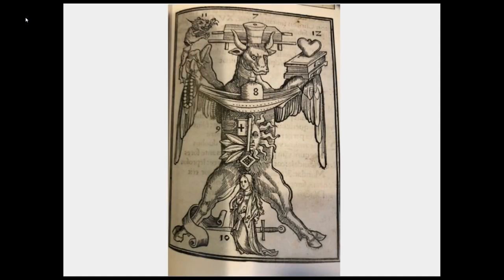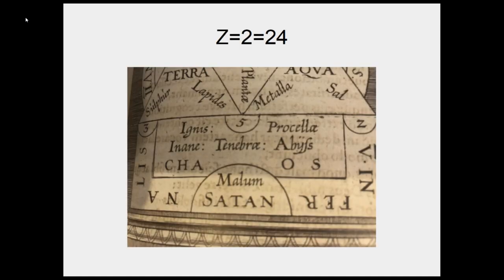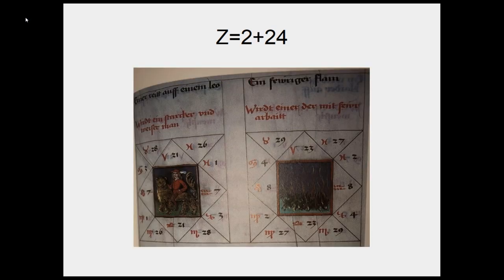So here are some examples. Over in the top right, you can see the number 12, where the 2 is essentially a Z. Here in the lower right, you can see the Z as a 2. Across it, you read 3, 5, and then 2. Here's a close-up of that. Again, over to the right, that is a 2, not a letter Z. And the final example has many of the Z as 2. You can see 28, 26, 29, 27, 23 along the top, and then similar numbers along the bottom.